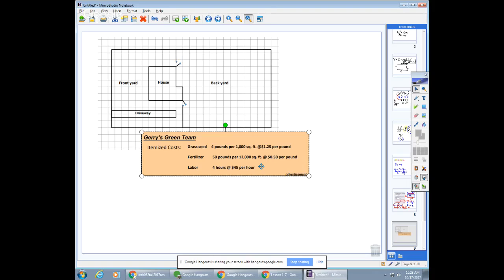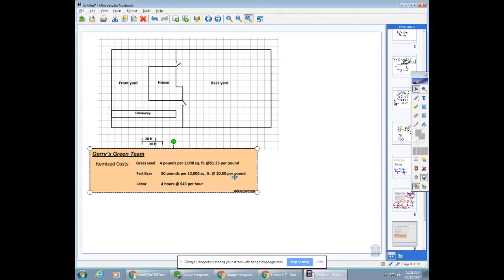Okay, so this was an ad. Notice it says this is an advertisement he had. So to make this happen, we need a couple of things. We need the area of the backyard because he talks about square feet here. So we got to know how many square feet that is. So my recollection from last class is we measured this to be about 130 feet, and we measured this based on the scale here to be 115 feet.